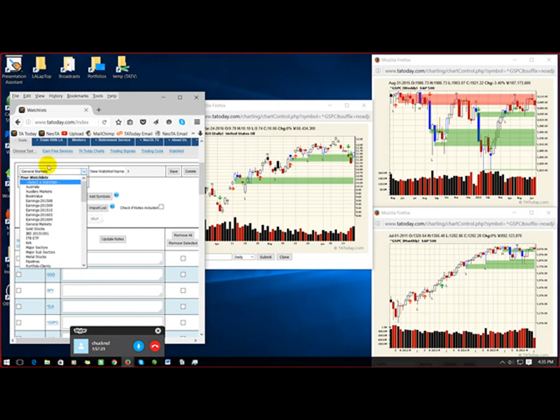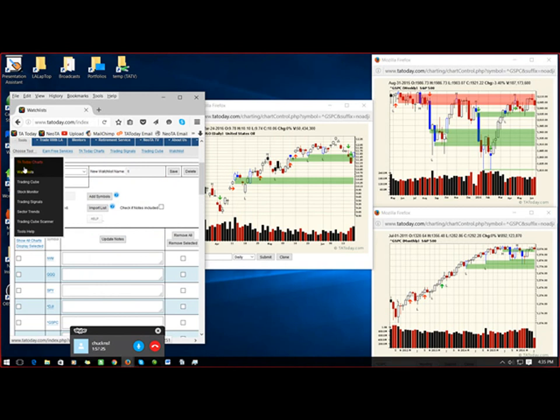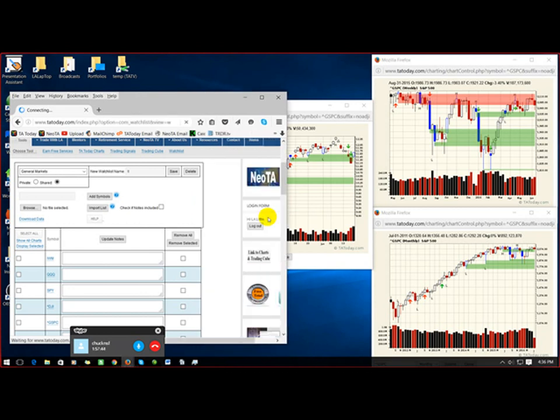But the watch list is kind of a glue, holds everything else together. Trading cube we've gone over quite a bit, so I'm not going to go over it again. Charts we've gone over quite a bit. Stock monitor, trading signals, exact same thing, except trading signals only fires if 80% of the criterion is met.